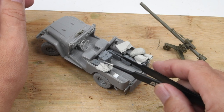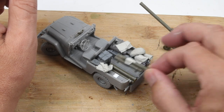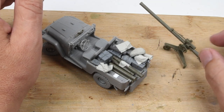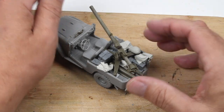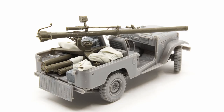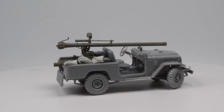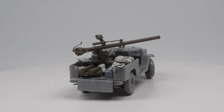The nice part about using Magic Sculpt and making your own parts is you can drape them around exactly how you want them to fit into your models, giving it a little more of that natural lived-in feeling. I glued together a number of these different parts into little sub-assemblies, so once everything cures I can pull these out, paint them as sub-assemblies, and just stick them right back into the bed of the truck. It looks suitably cluttered up.